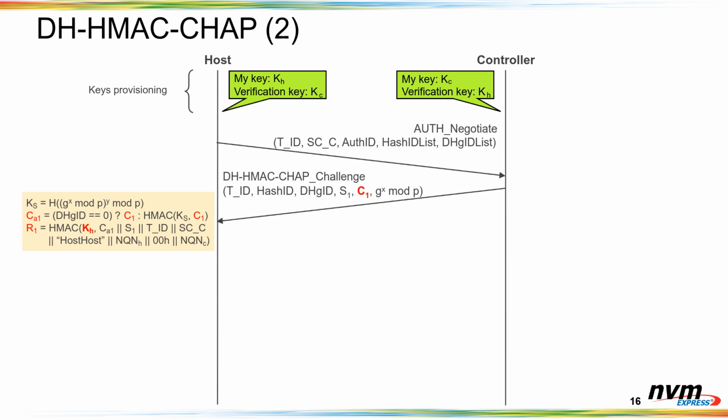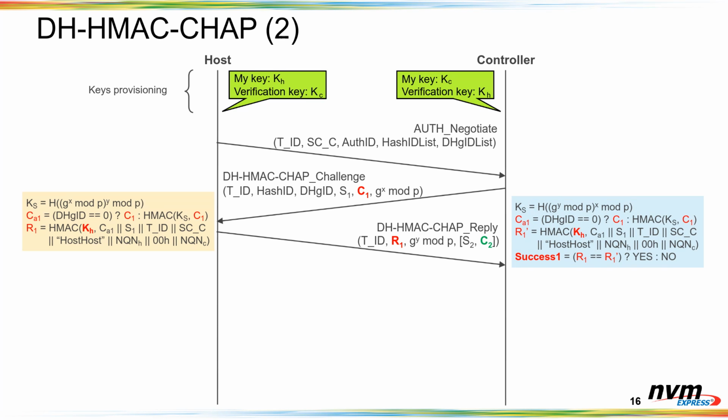The interesting thing is that this response also includes the identities of the two parties. This basically guarantees that there is no way for a third party to get a response from a previous transaction and try to repurpose it for a subsequent transaction. At this point, when R1, the response to the challenge C1, has been computed by the host, it is shipped back on a DHMACH reply to the controller.